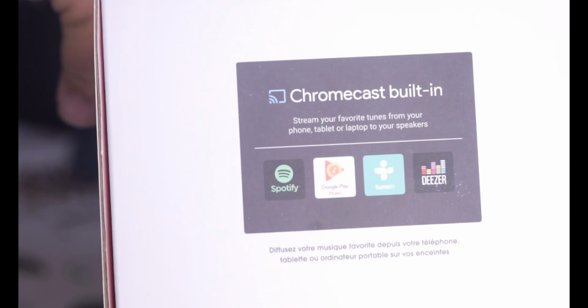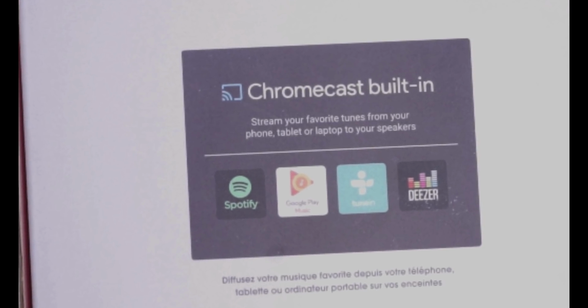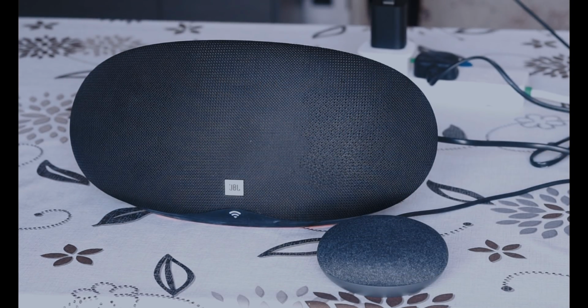The JBL Playlist has Chromecast audio built in, so you can connect your Google Home with it and play music, just like this. Okay Google, play no copyright music from Spotify on JBL speaker. Okay, play no copyright sounds on Spotify.